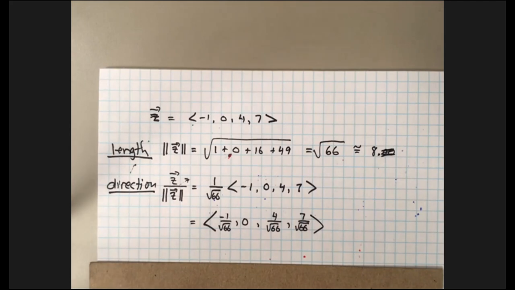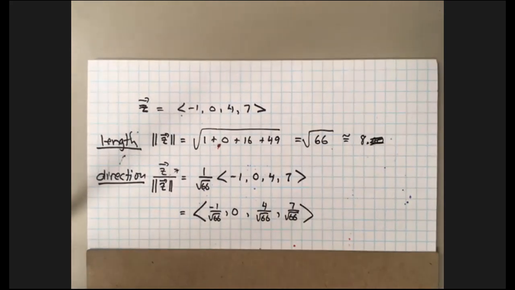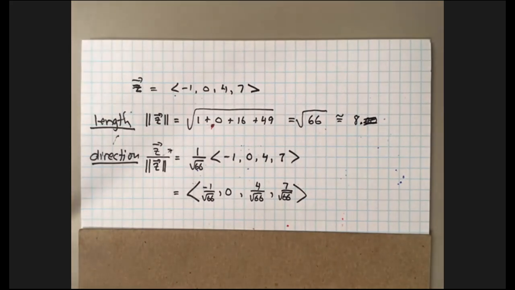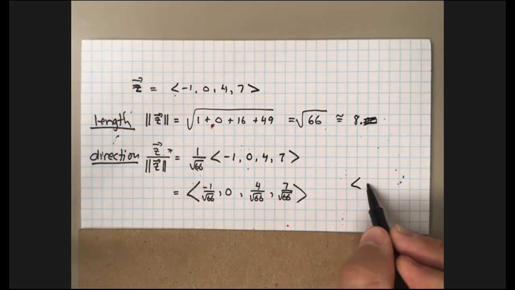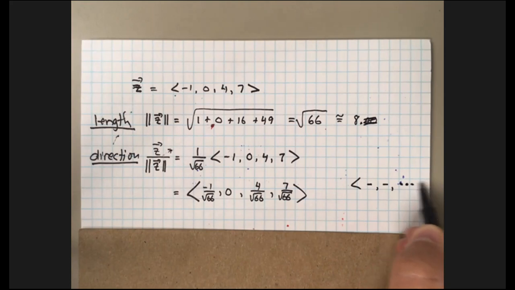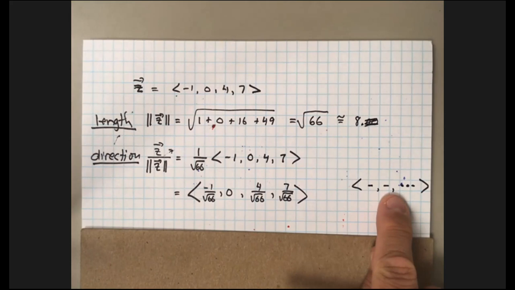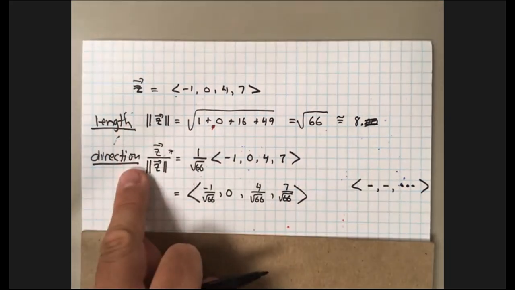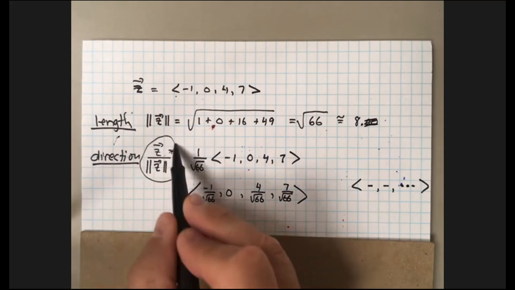Now, the physicists are kind of awkward. Some days the physicists think there's four dimensions and time is a dimension, but we can't go backwards and forwards. And go watch Interstellar, awesome movie. But seven dimensions. Some physicists say 13 or 17 dimensions. I'm going to let them get their act together. Mathematicians, we don't care. There are as many dimensions as we want. In fact, there's nothing wrong with having infinitely many dimensions. I'll let you have as many dimensions as you want, but I just specified length and direction for any dimension in any universe you want to operate in. That's the utility of describing direction like this and length like this.